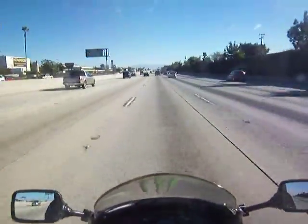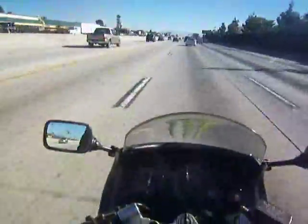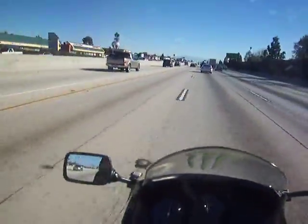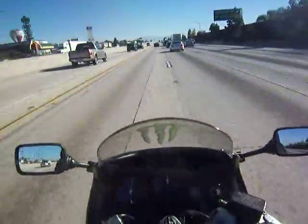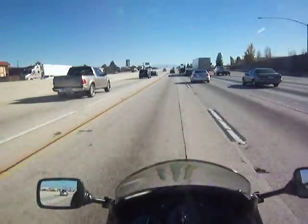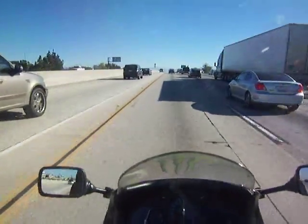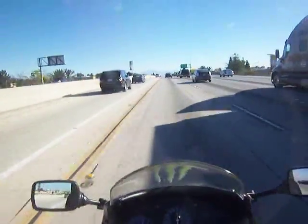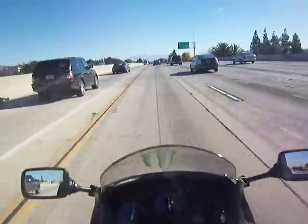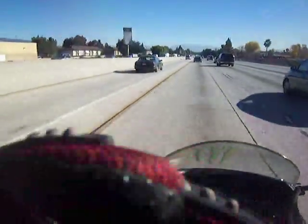You just kind of relax. I got my foot here on the pegs, my feet. Remember, we're going to show you counter steering. So I would say about 3 or 4 minutes, we have a freeway coming up to the right. It's going to be a freeway on-ramp. So let's talk to you about counter steering. And hold on, my nose itches. You're going to hear a lot of air.